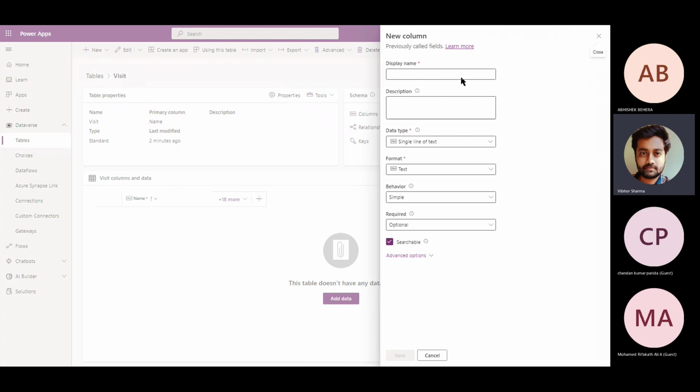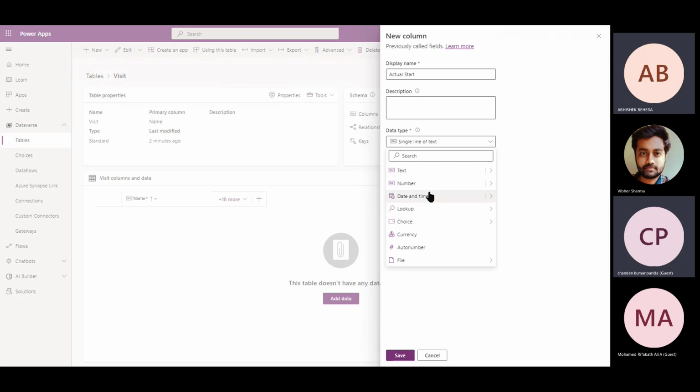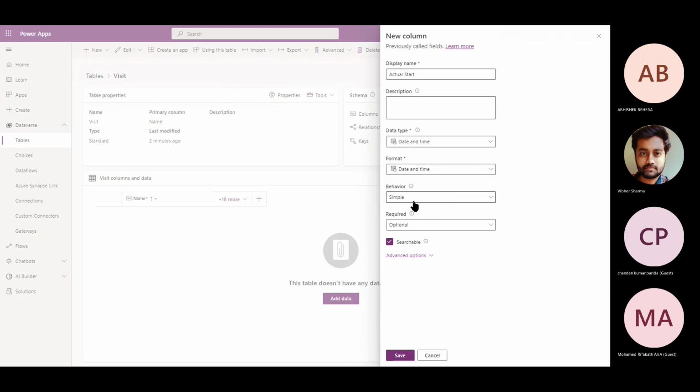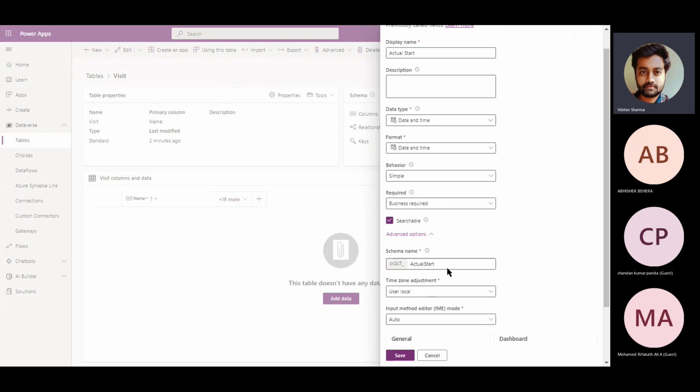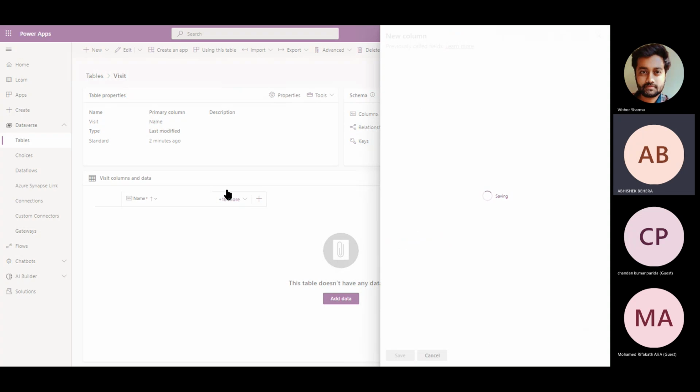Similarly, actual start. Only the display name here, nothing else. Date and time, business required. You can go to advanced options and see the schema name. Schema name is a unique name given, same as the display name.